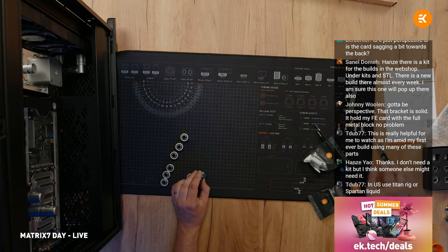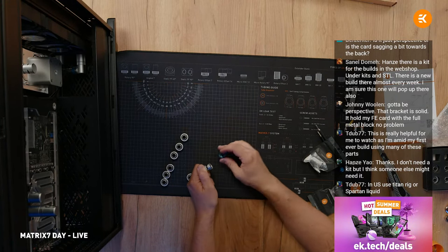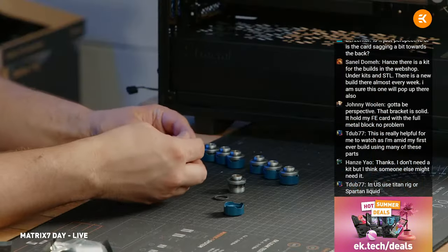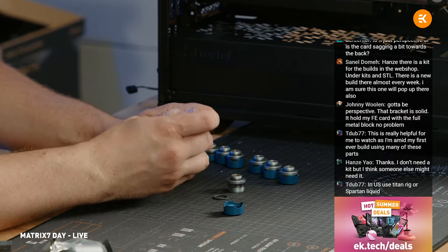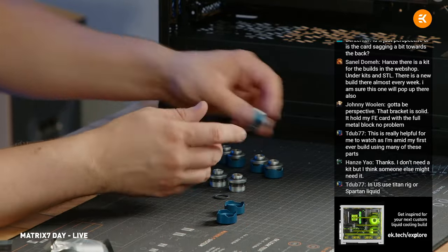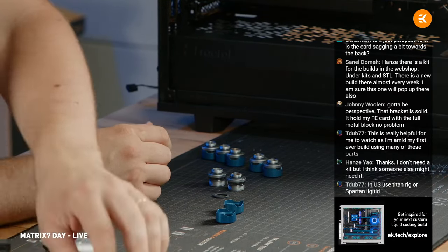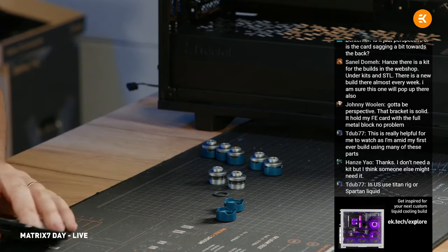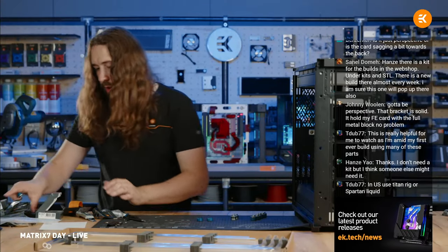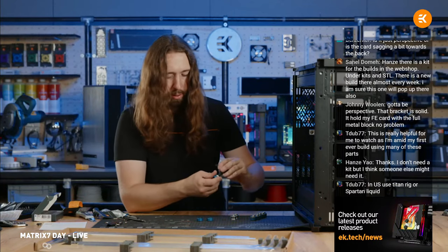Okay, so that's all 8 fittings. Everything looks like it's lining up good, which is pretty helpful on the first Matrix 7 live stream. Let me grab my key. Buried it.